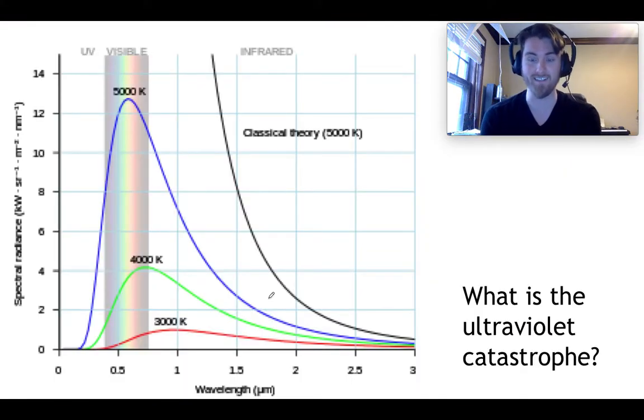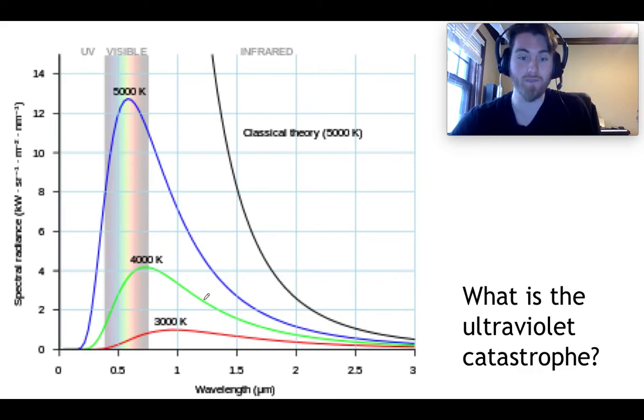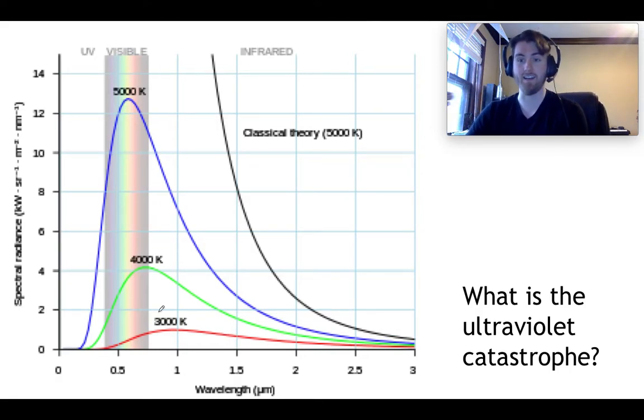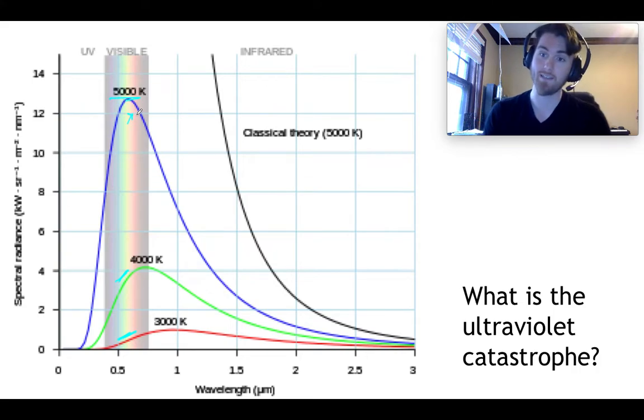Now, a problem here is something called the ultraviolet catastrophe. Around this time, they're starting to try and calculate based off of the energy and just the temperature, the radiance, because think about it. This is 3000 Kelvin. And again, Kelvin is the SI unit for temperature. So he's saying that if you only have a small amount of temperature here, then you are going to get a red light. If you have a green light, then it's around 4000 Kelvin. And if you have around 5000 Kelvin, then eventually you are going to get a blue light. This is the main idea with a black body radiator.